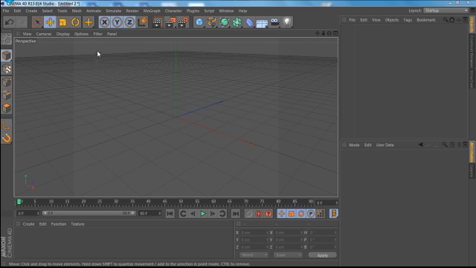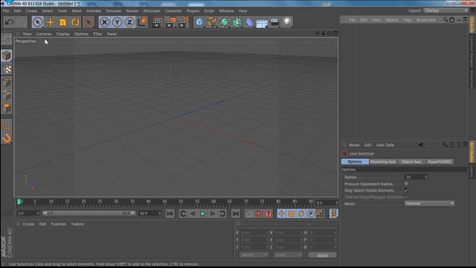I think I won't spend much more time explaining the details of these tools. Let me just give you a basic intro to the tools. First, we have the selection, the live selection. If you click and hold on that, you have the live selection. Then we have rectangle selection, lasso selection, polygon selection. So let's try to insert a cube.